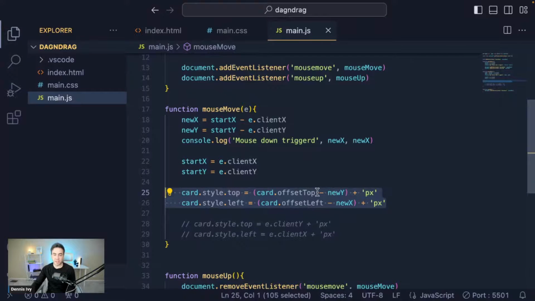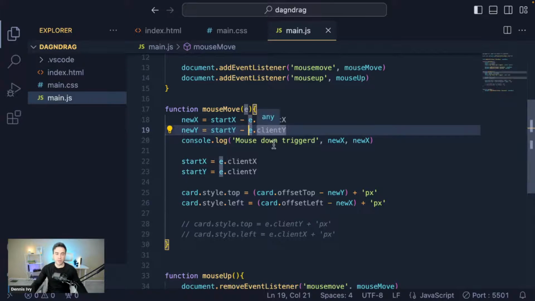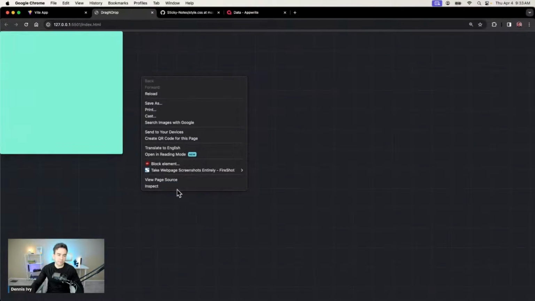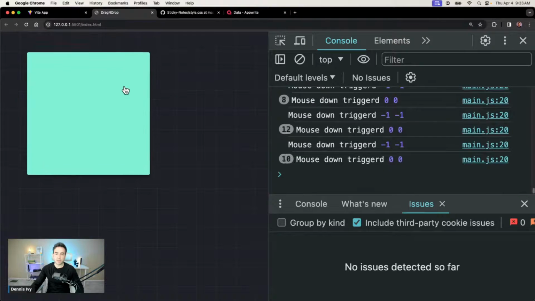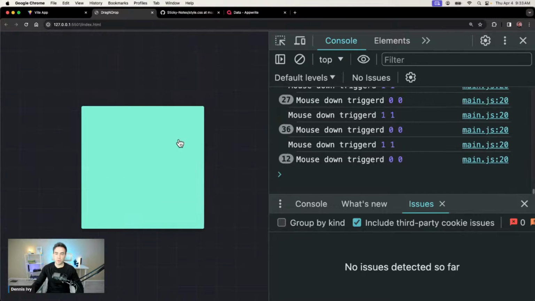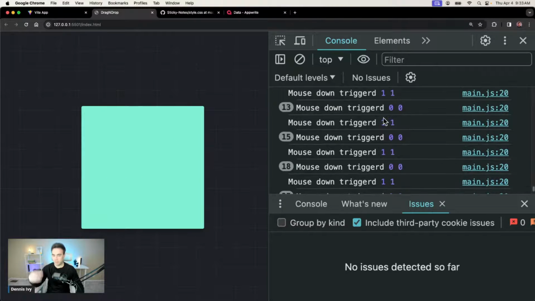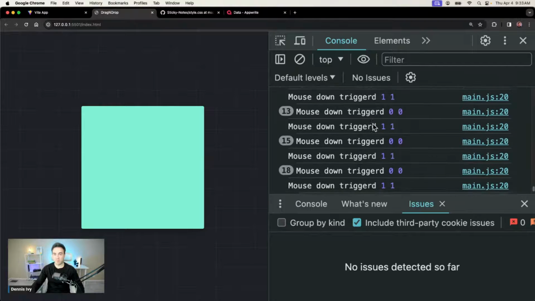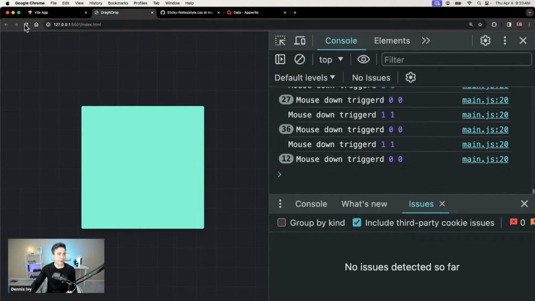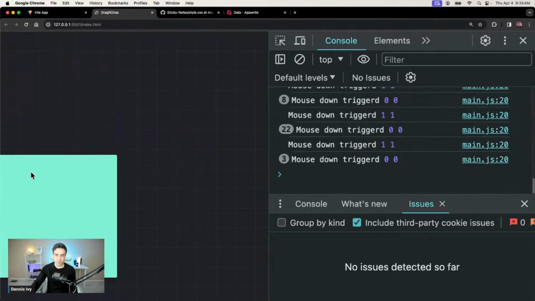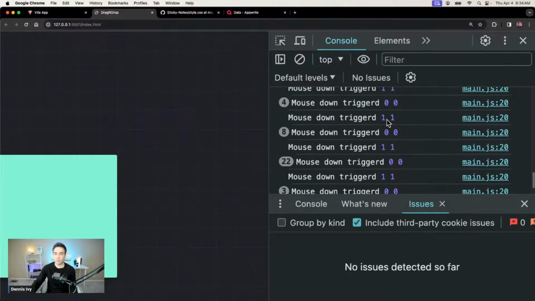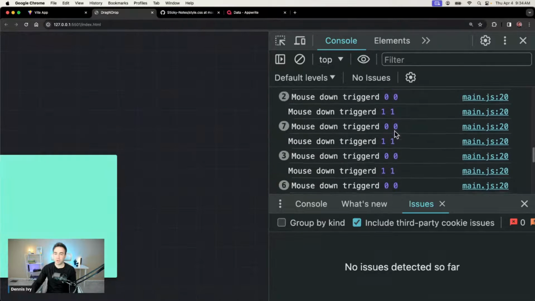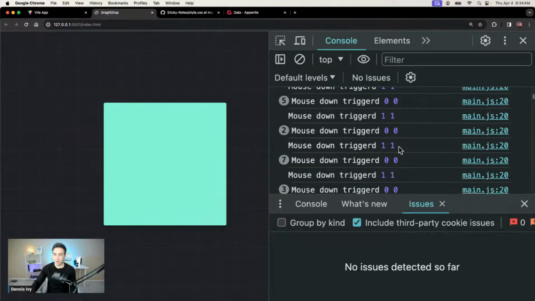So we're calculating the distance from top left from the new Y position, and new Y is calculated from the start position to e. So if I'm actually canceling this out, we'll notice the movement. So if I move down, we'll notice -1. So it runs this quite a bit because every move is a pixel here. Trying to figure out how to represent this best. So let's try to move it just down. So if I move it down, we'll notice 1, 1, and then I moved it a little bit left right here too. So it's basically moving it 1 pixel every single time. We should have some of these where it's like a 0 and a 1.